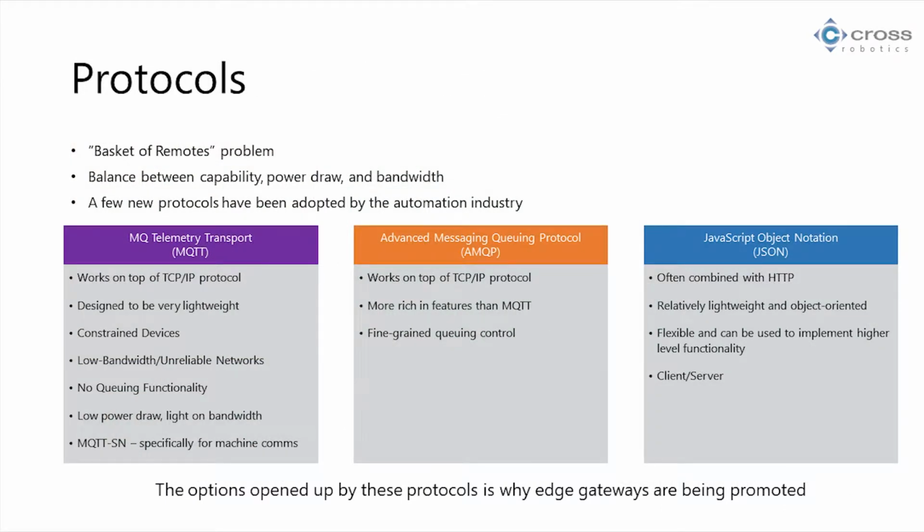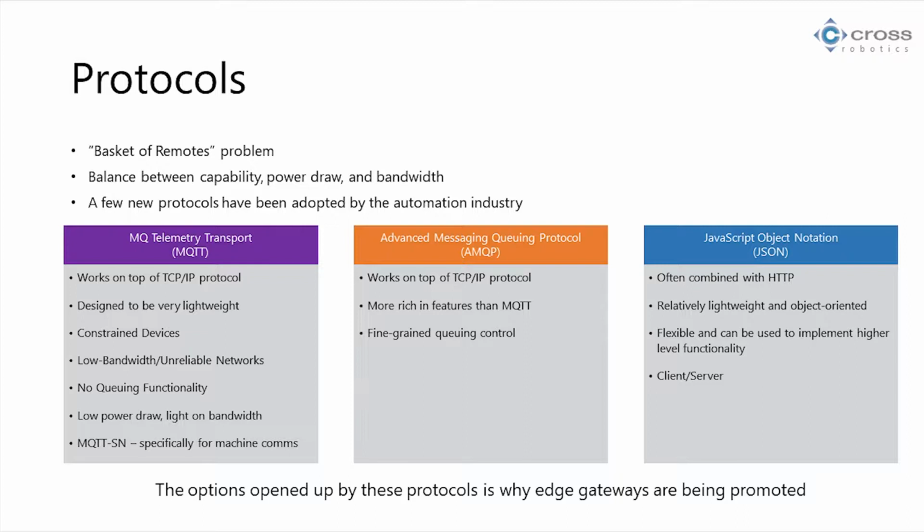I'm not an expert on protocols, okay? But basically, when you have such a diverse array of devices on an IoT network, you have what is colloquially called a basket of remotes problem, right? If you have at home a TV, a DVR, a dish network box, you don't want to necessarily have 100 different remotes sitting in a basket, and then before you actually do anything with your expensive entertainment system, you've got to dig through and find the right remote, right? It's much better to have a universal one thing that can talk to all the devices.